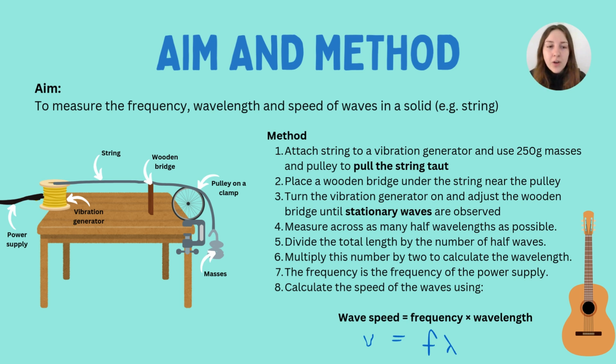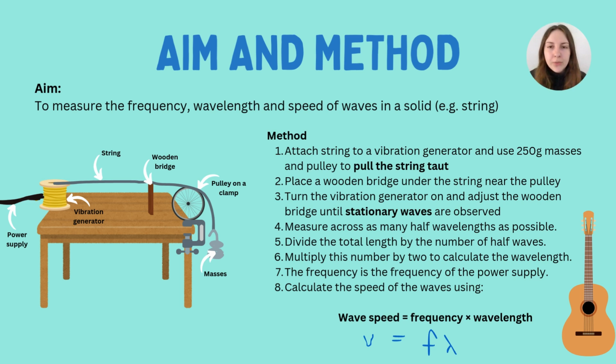This is attached to the vibration generator that literally causes vibrations in the string. It does this at a very, very quick speed, with a quick frequency, and like I said, we can change that depending on the signal generator. So that's already preloaded. We don't really need to worry about frequency or measuring it. We can just see it on the device and use that data there.